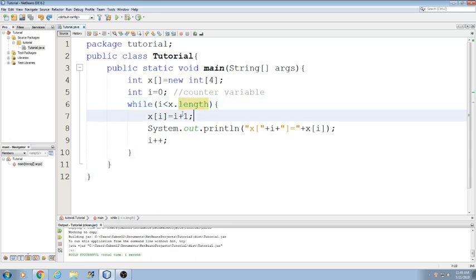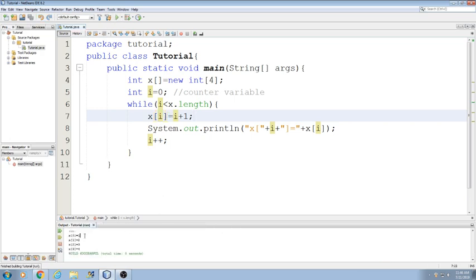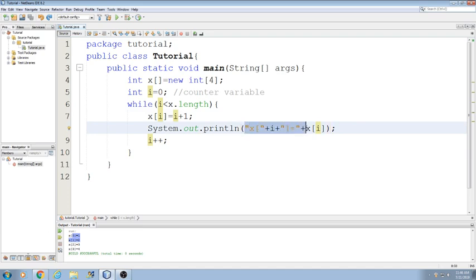Now let's start tracing. Remember, i starts off at 0. So x of 0 is equal to 0 plus 1, and that's where we get the first value here. x of 0 is equal to 1. We go ahead and print it out, and that's what this string does right here. Notice I've got 4 separate strings. This becomes a string when I concatenate it, and the same thing as this value becomes concatenated to a string. When I use the addition operator on a string, it just gets concatenated together. It doesn't do any mathematical operations.